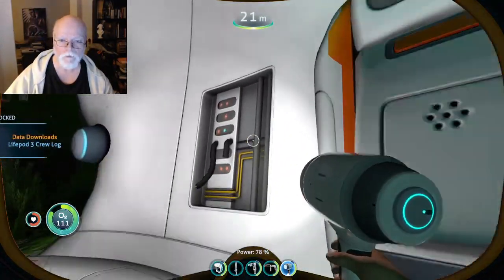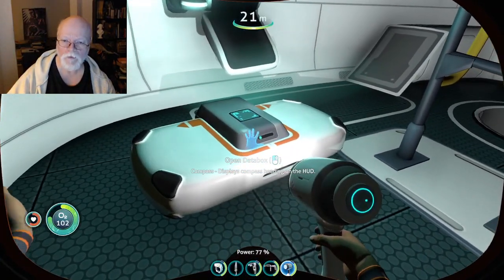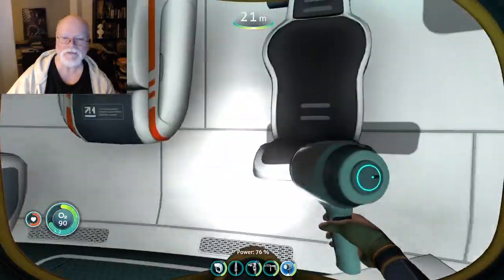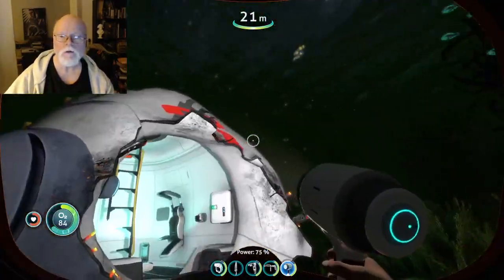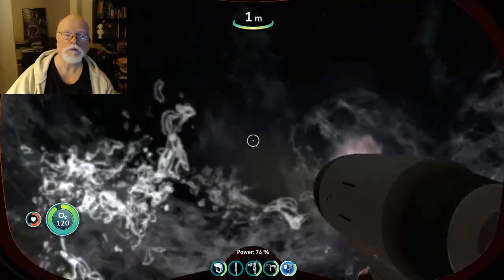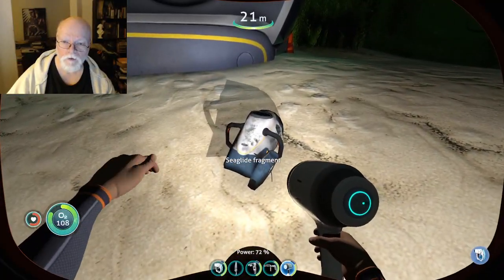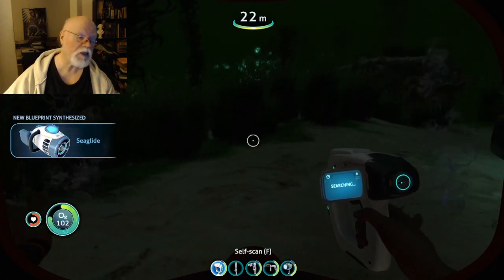Integrating new PDA data. Look for the Sea Glide fragments. They did mention the Sea Glide. Compass! New blueprint acquired. At least I wasn't crazy that I didn't have a compass. Let me grab some O2. That looks like salt. It's salt. That's the Sea Glide. New blueprint acquired.